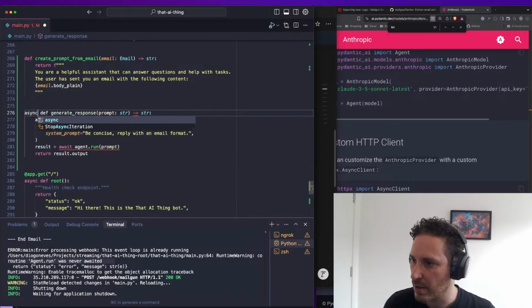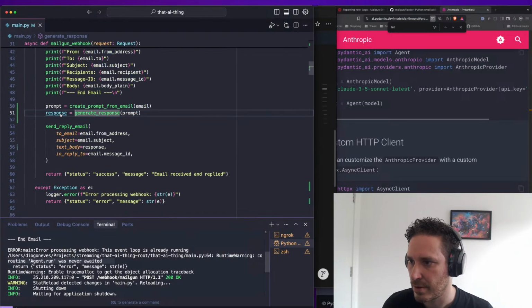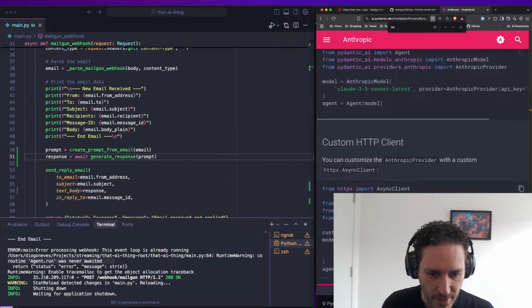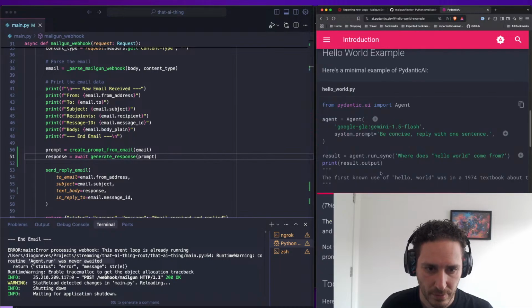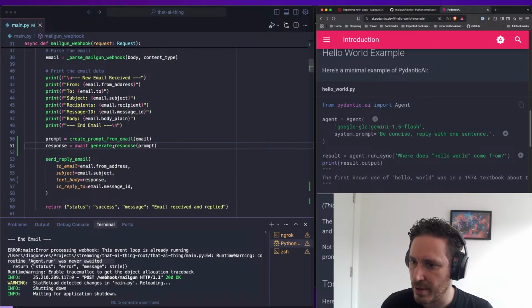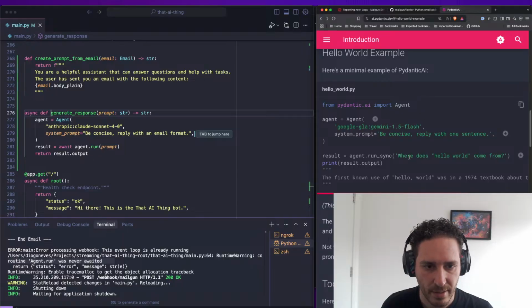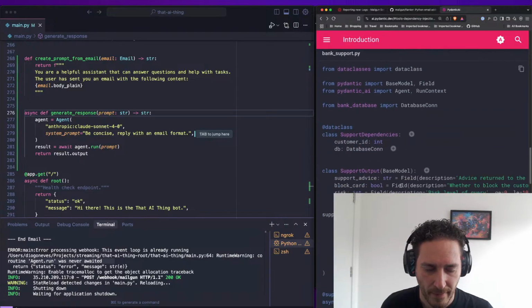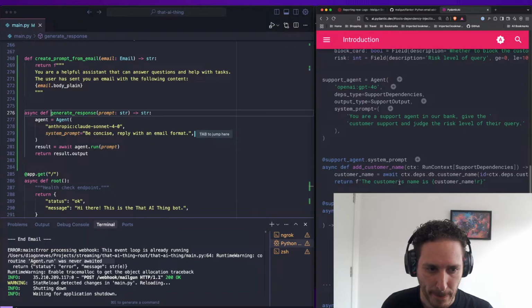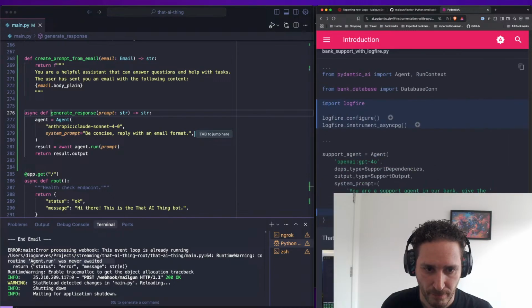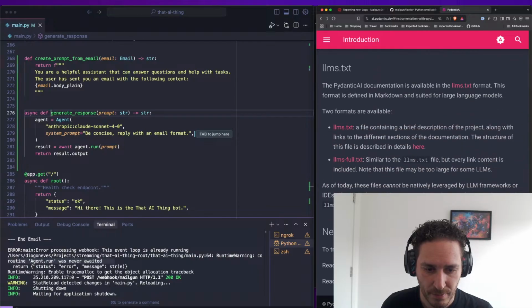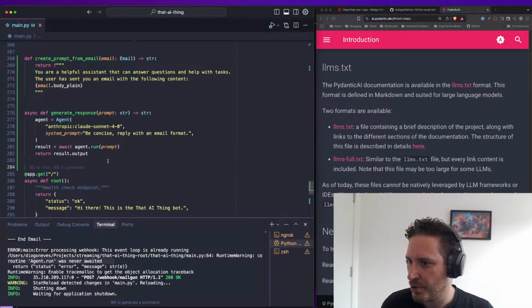And async here. Right there. Okay. Now let's just see what they say. Run sync. We need to get the output as well. No, that's already done. Should be fine.